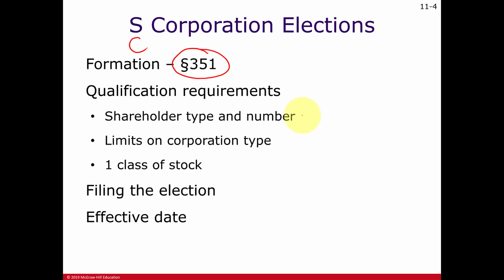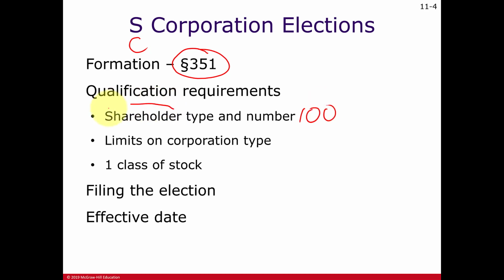The number of shareholders we're limited, I mentioned, to 100. It used to be much smaller in years gone by. And also, when you count this 100 number, you can count families as usually just one shareholder. So typically, with closely held corporations, there's no problem meeting this 100 shareholder limit.